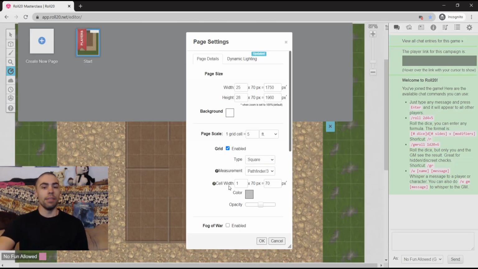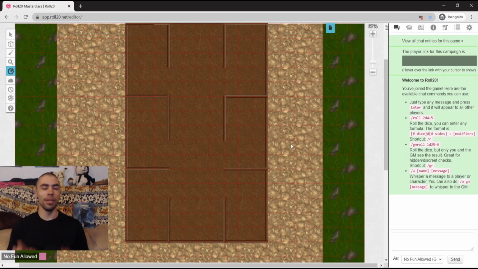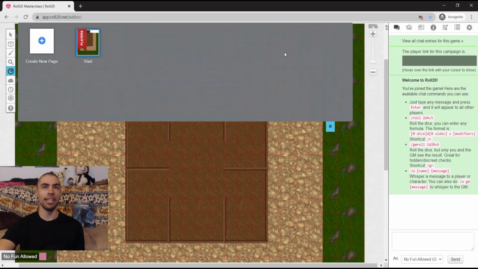And lastly, like I said, maybe you want that grid to pop a little more. Currently it's set to gray. Let's go ahead and make it a vibrant red. And look at that, now we can begin to see it just a little bit differently. It stands out a lot more, and you can do a lot of artistic vision with it.